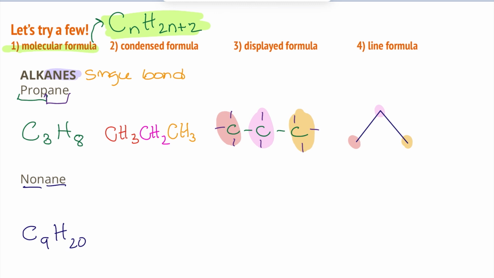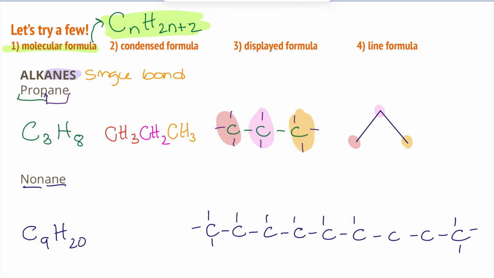I think it is easier to draw one of my formulas before I write my condensed formula, but you could go ahead and write that out. So I'm going to need 9 carbons. 1, 2, 3. You can see why, if we have these long chains, those displayed formulas take up a lot of space. And then making each of those happy, so adding those hydrogens. The ones on the end are going to get 3 hydrogens because they don't have carbons on 2 sides, and then the rest of them end up with 2 hydrogens, because they have 2 bonds.